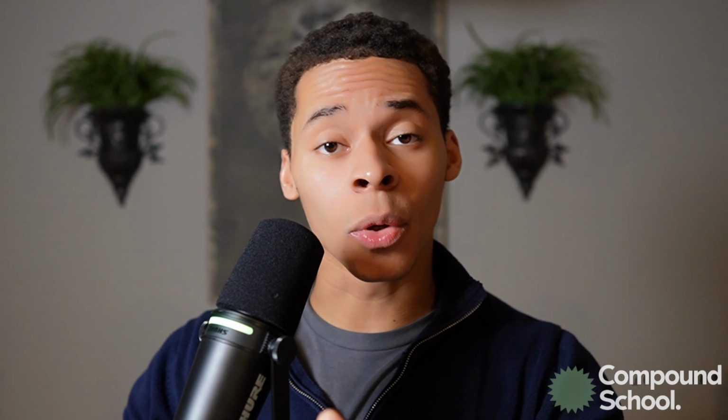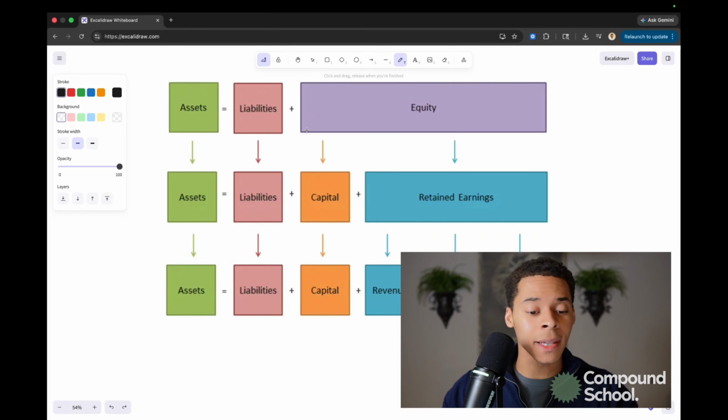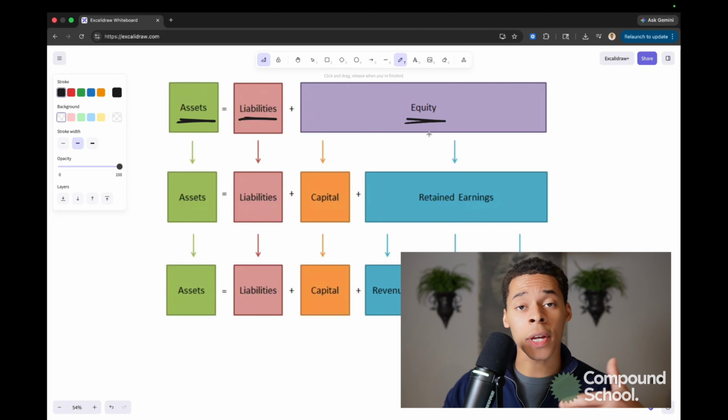Today we're going to cover how the accounting equation works in the real world. Let's get into it. So in the last video, we broke down why assets must equal liabilities plus equity, and today we're going to cover how this actually works in the real world. Companies are always buying things, selling things, borrowing money, and you need to understand how these transactions impact the accounting equation. So before we get too deep into this video, let's put in place a formal definition of a transaction.